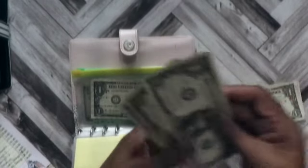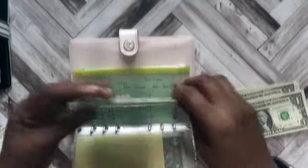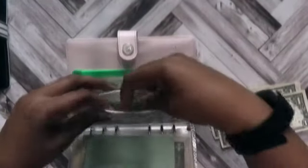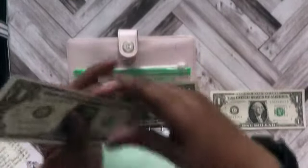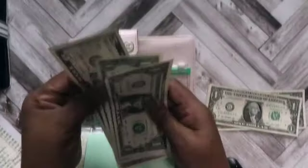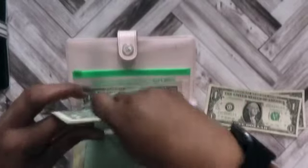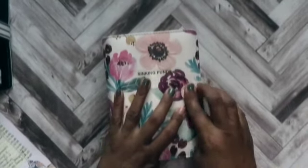Taxes will be getting $2. 1, 2. So it gives us $1, 2, 3, 4, 5, $6 in taxes. Tree trimming will be getting $3. 1, 2, 3. So it gives us $5, $6, $7, $8 in tree trimming. And 401k will be getting $2. So it gives us $1, 2, 3, 4, 5, $6 in 401k. And that is all for our sinking funds.